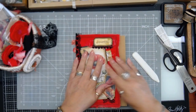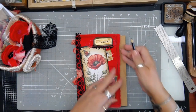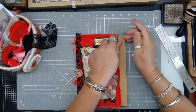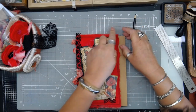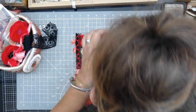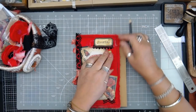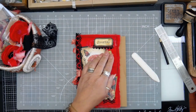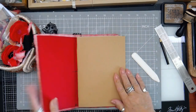So what I'm going to do now is I am just going to mark the top, so it can sort of go to the felt. Where's the felt on the back? Yeah. It can sort of go to the felt in this instance because we've got this tatty edge here, which I want to keep. And if we take it to the felt, it will be fine.